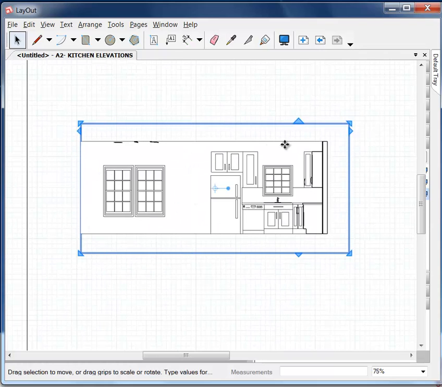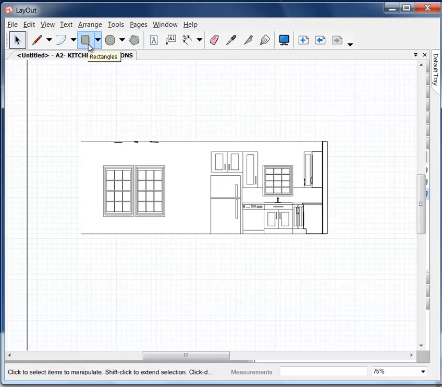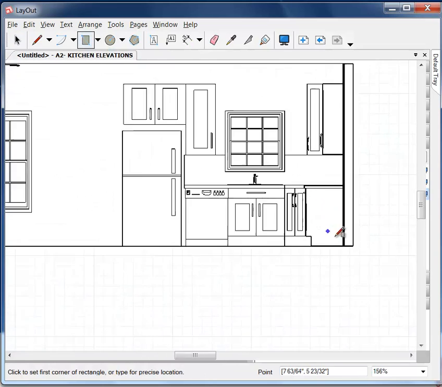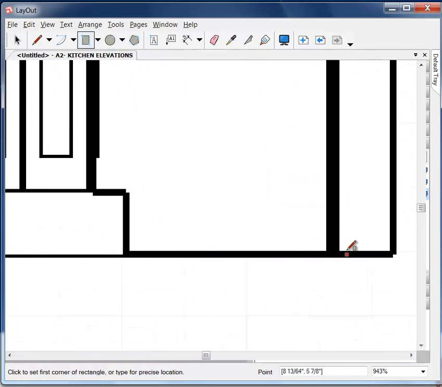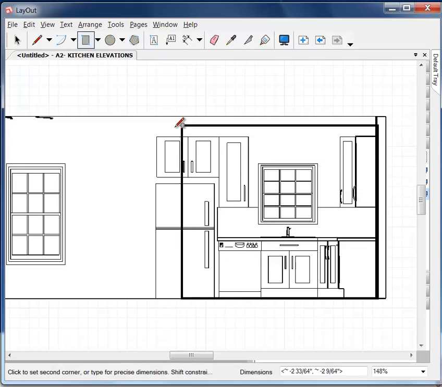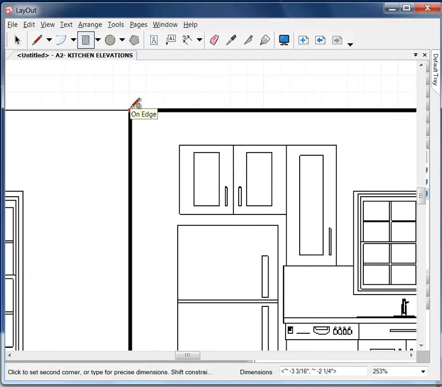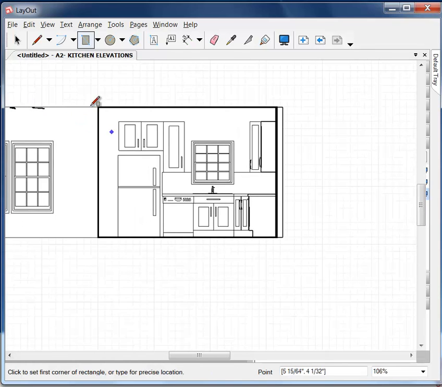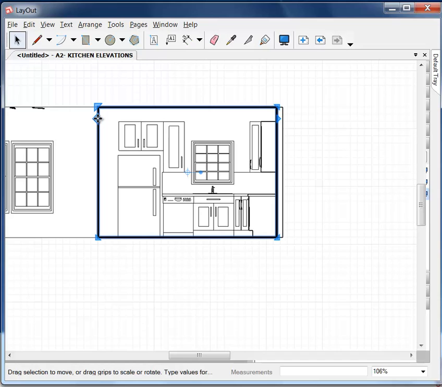Now, again, with kitchen one section, notice that there's no interior dividing wall there, right? It just finishes. So let me show you what we could do with shapes, okay? So again, coming back to something like rectangle, right? Not a rounded rectangle, but just rectangle like this. Here's what we could do. Use it to trace the contour, okay? And don't worry about the stroke dimensions there or the fill right now, because this is what we'll be able to do. One, here's the shape that I want to define as the interior elevation, right?